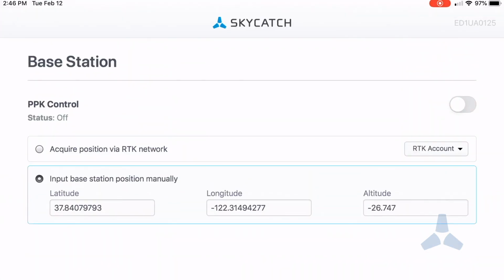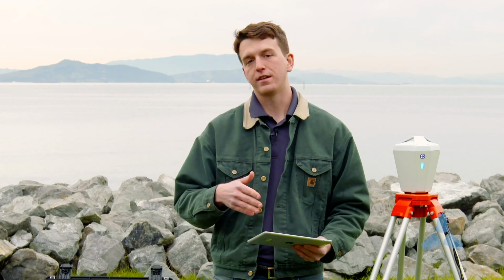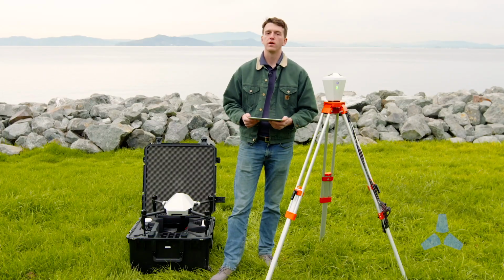Make sure that you use 8 decimal digits for the latitude and the longitude. Any less than that, and you're actually not telling the Edge exactly where it is, and you're not going to get the centimeter accuracy that the Edge1 can deliver. Now that I've begun logging with the Edge1, I'm ready to go fly my mission.